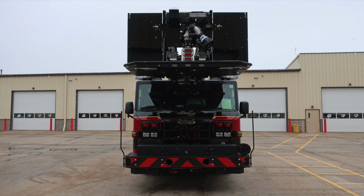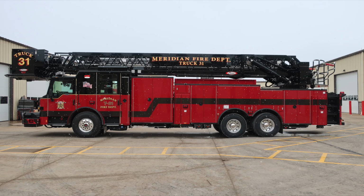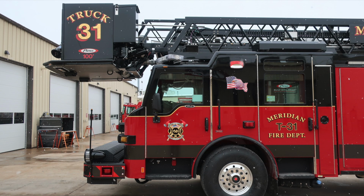A couple of views here. This is going to be the front section. We'll move around through the entire truck. Look at the side of the full truck. Focus in now on the cab section. Move now to the body section.